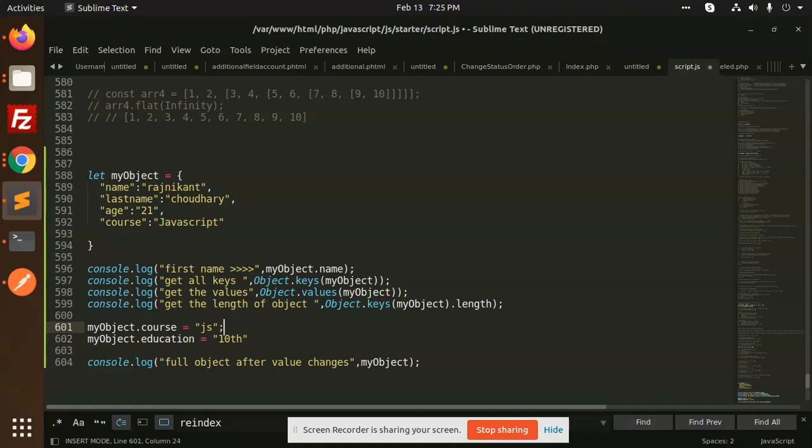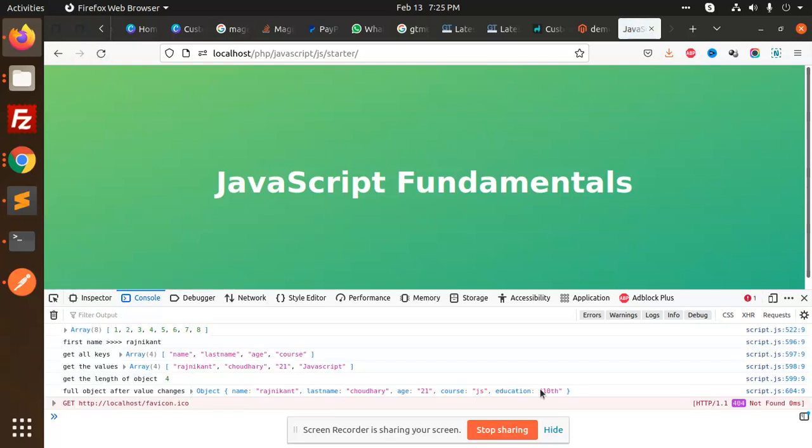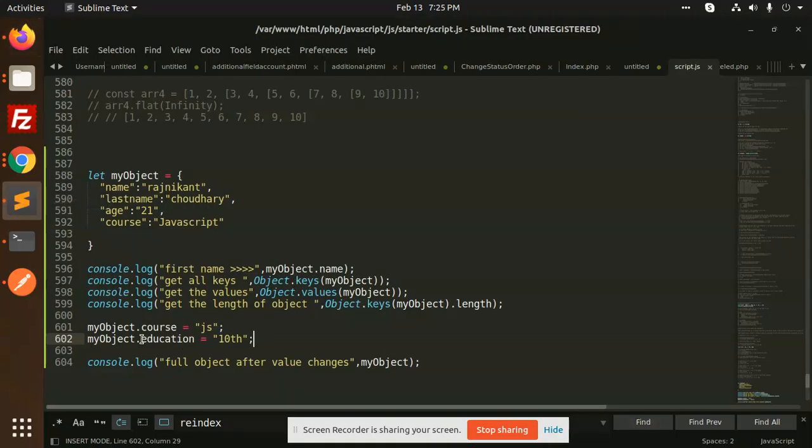Let's console it and reload. Education is added in the current object. This is how we can add any data to the current object: the object, the key that you want to insert, and its value.